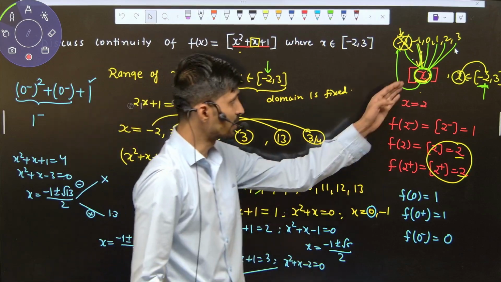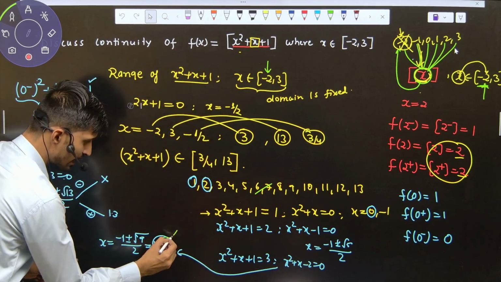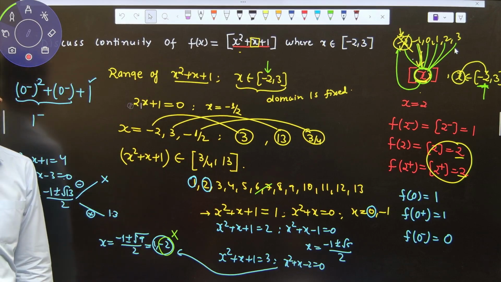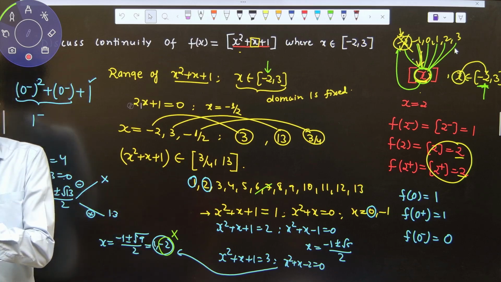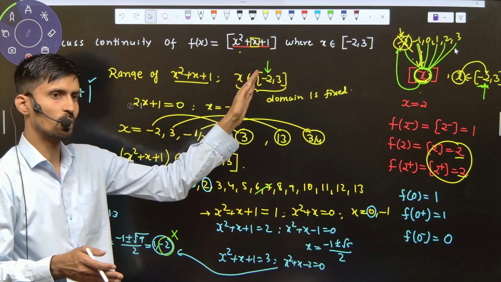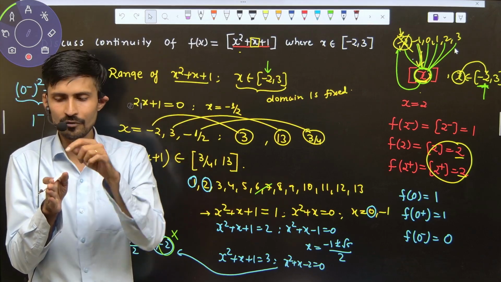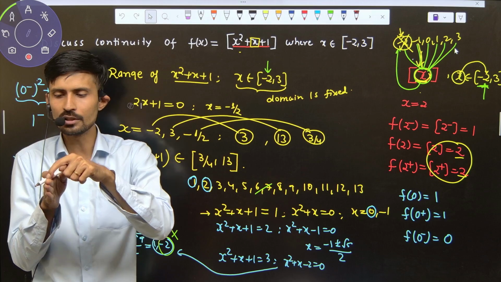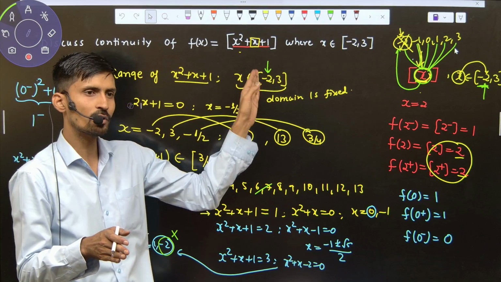And you know at a starting point, right-hand continuity will be there. So here -2 we will neglect. At -2 it is continuous, because at -2 you cannot check -2 minus. Because -2 minus means less than -2. You cannot go this side. So our graph is starting from -2. If I want to check whether it is continuous at -2 or not, I will check the right part. I will not check the left part, because it is not asking about left.